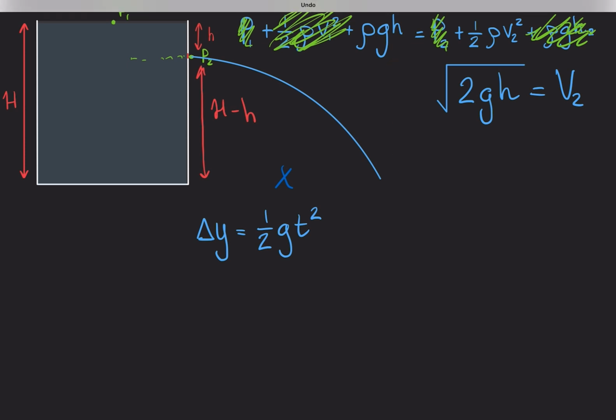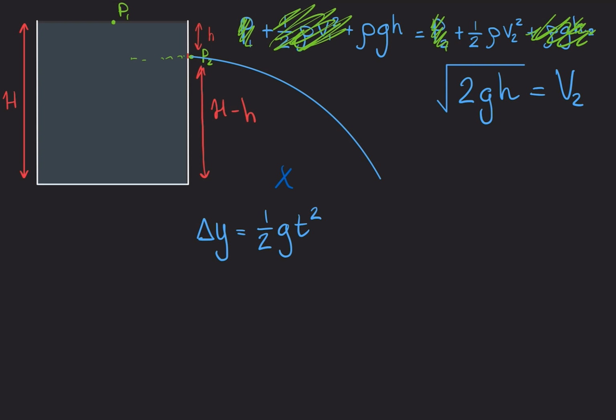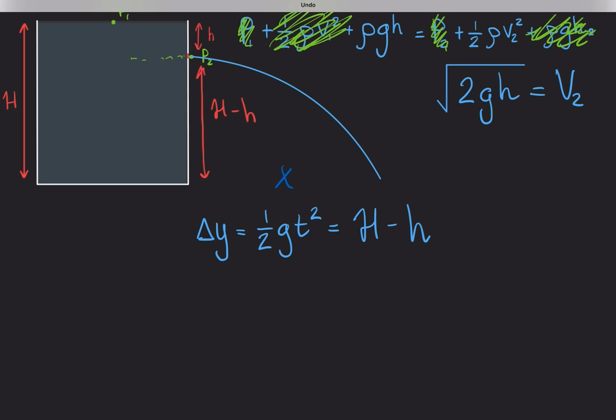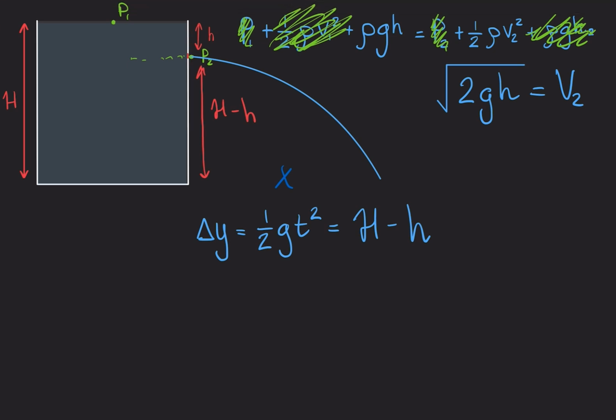And so now let's figure out how much time that would take. And so I'm going to replace delta y with the full height, which is big H, because that's the full height, or well, actually, never mind. That is not correct, because the height that it's going to drop is going to be big H minus little h. So I'll say this is the case here. So hopefully this makes sense. This is the height that the water is actually going to drop. And we can see that as we increase h, this height is going to decrease in size, because it'll become smaller and smaller.